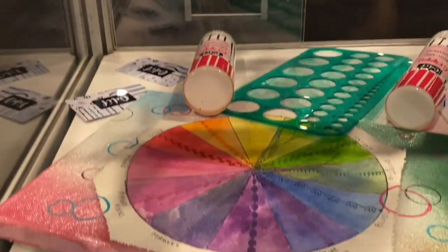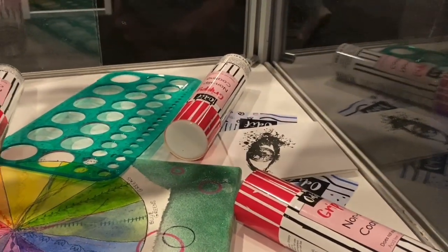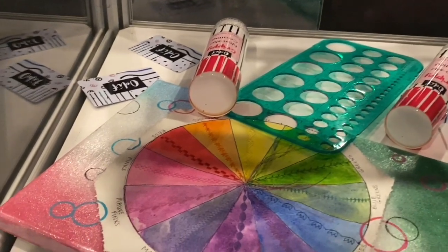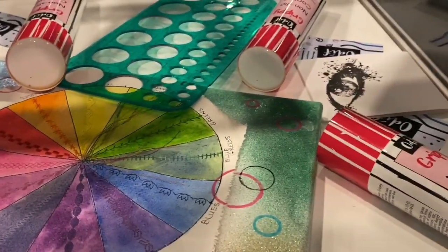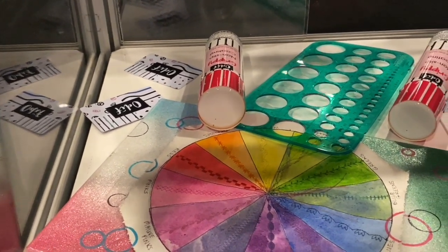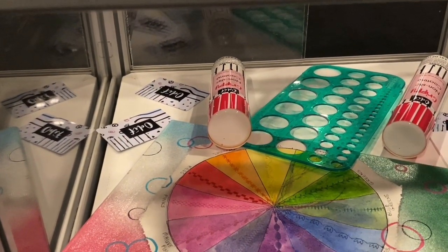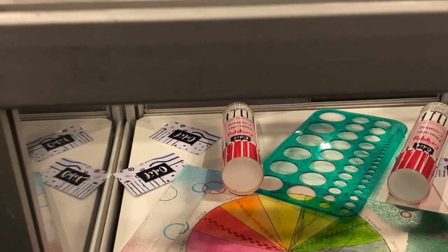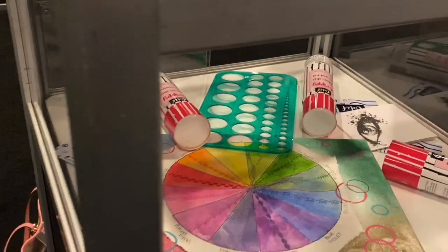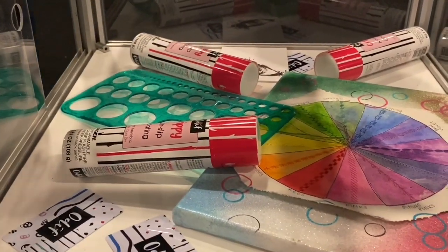This is Odif Grippy — it's a non-slip coating to put on all your rulers and templates, and underneath all your papers, so that your papers don't slide all around. The company is Odif, and it's manufactured in France. We use this in card making; the beauty of it is it's non-slip only when you put pressure on it, otherwise it slides. They also have another one for stencils. Come to our booth 1743 — this is brand new and amazing!